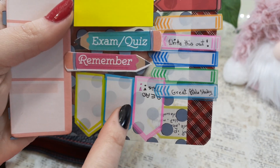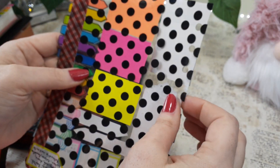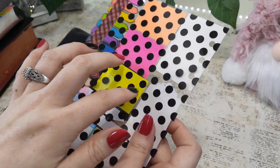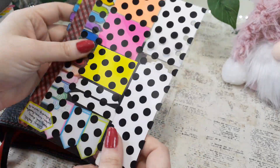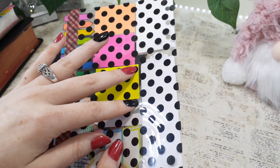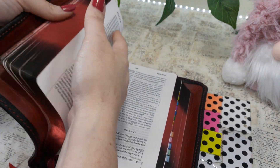And these big ones, you can also write on too. So this is just regular — I think it starts with an A — it's not vellum or anything, but all my crafty girls, you all know what this stuff is. It is real thin, it's real floppy, but it's still sturdy enough. So it holds all your flags, it holds your post-it notes. And you turn it around and this is like a desk for your when you're writing notes.